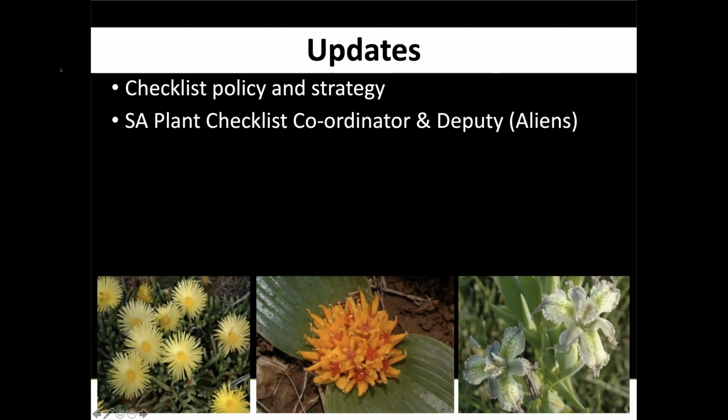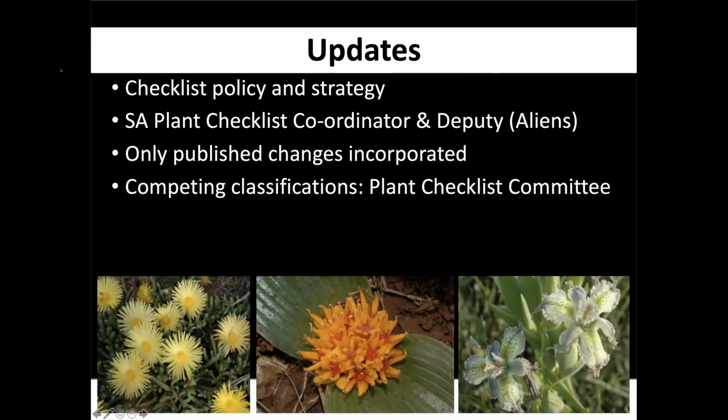2 staff members with a sound knowledge and understanding of plant nomenclature and literature take full responsibility for maintaining the plant checklist. Only published changes are incorporated into the checklist, and where competing published classifications exist, these are referred to the South African Plant Checklist Committee for consideration. This committee is comprised of representatives from several South African institutions who are qualified taxonomists and active in the field of plant taxonomic research and/or herbarium curation.